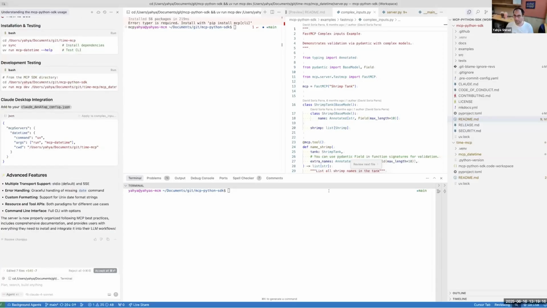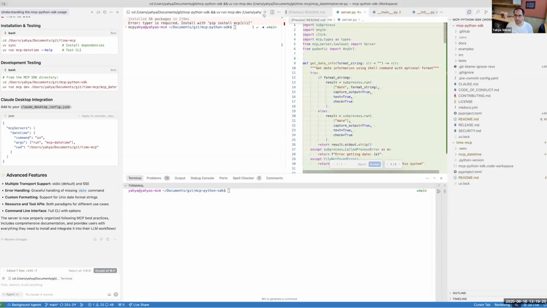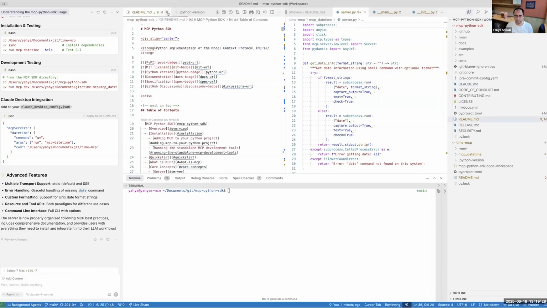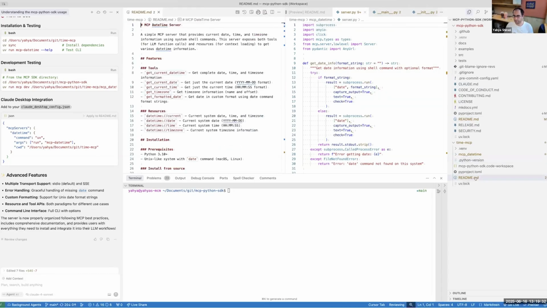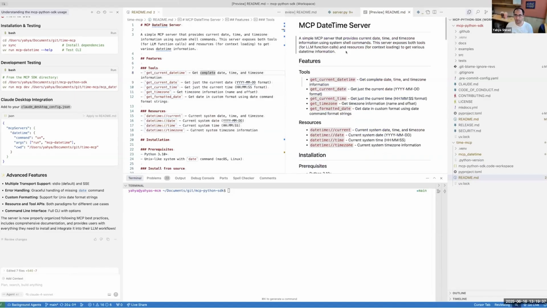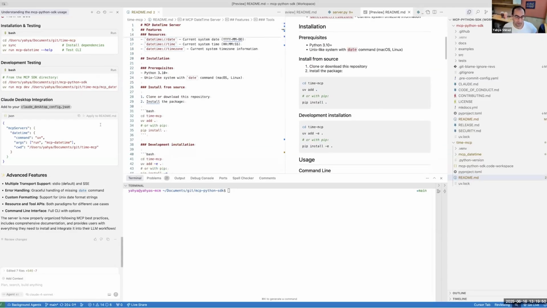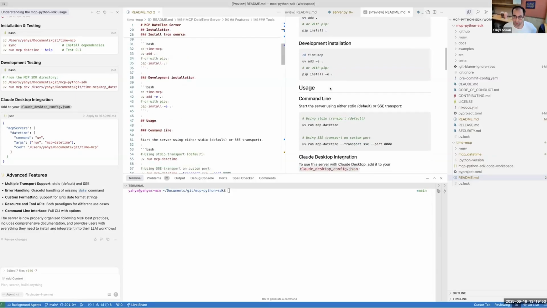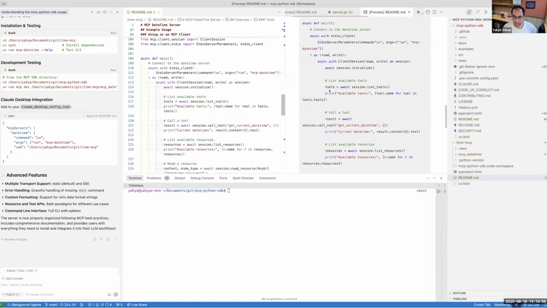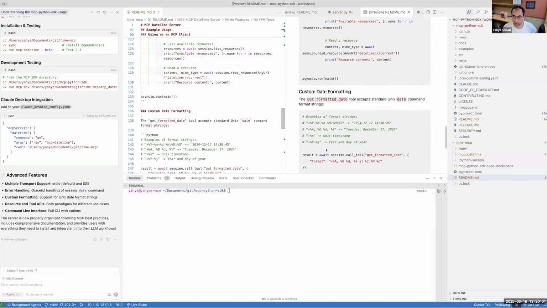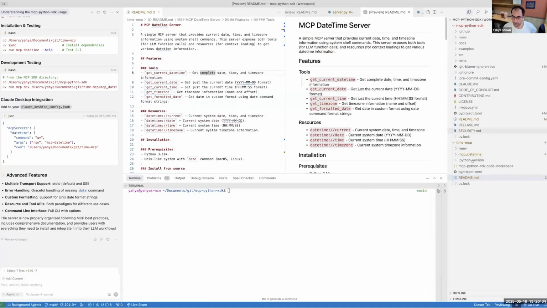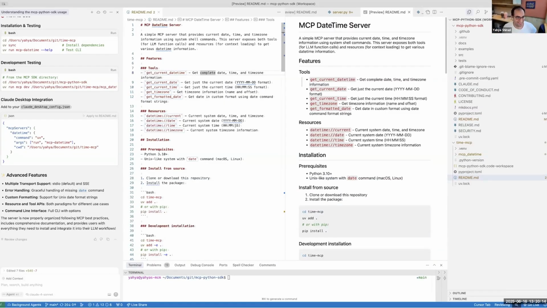Now let's look at what is there. This is the README, and you can add a README. It shows what are the tools or resources that it has, how to install it, and it just also tested it already. So how to install it, how to use it. Basically, it is a very simple way of creating a repository by itself. It's really nice. I love that it generates a README.